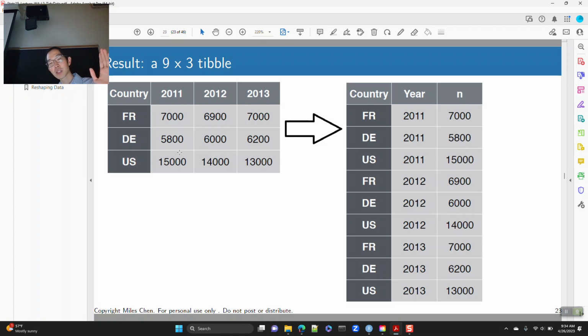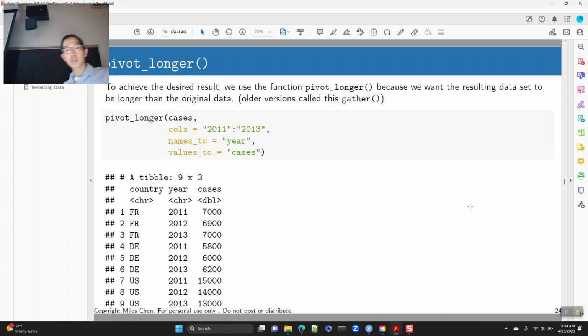So these numbers, 7,000, 5,800, 15,000, kind of get combined into just one column of values. And so when we do pivot longer, we're going to say the columns that we're going to combine into one column, we specify we're going to combine the columns 2011 through 2013.